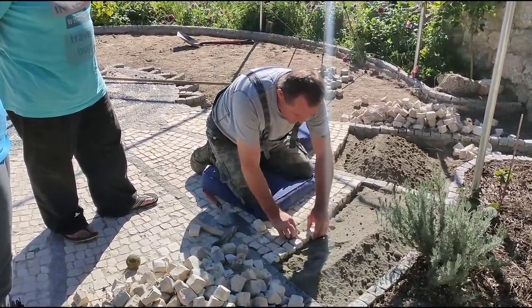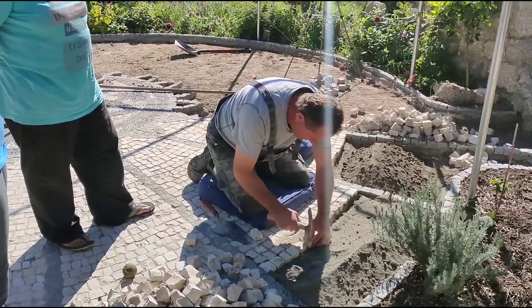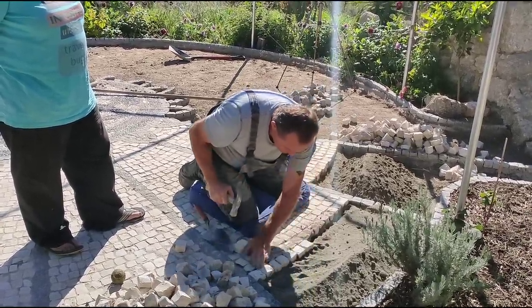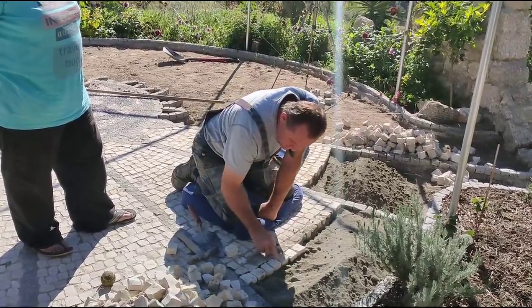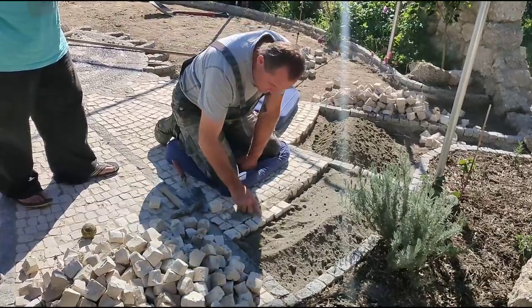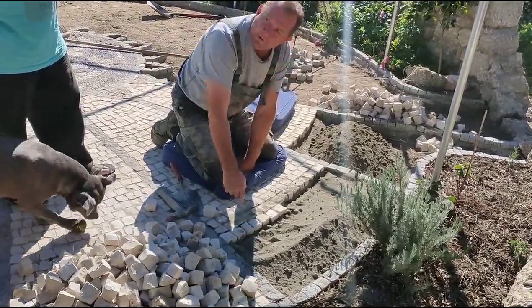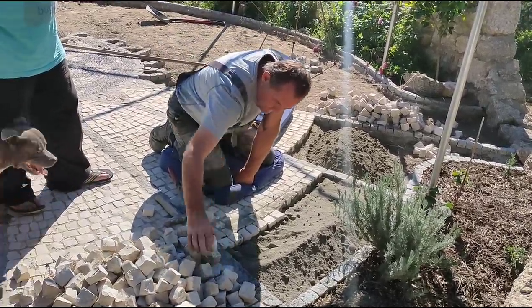It's going to be a bit more difficult because this is the first row. You want to keep them all level. You're going to have a few ones here where that stone in the middle is a bit higher, so that generally will stick above. It's better to have this bit a little bit high than get that down level with that, and then it's all low all the way around. And then around, you level it like a water.